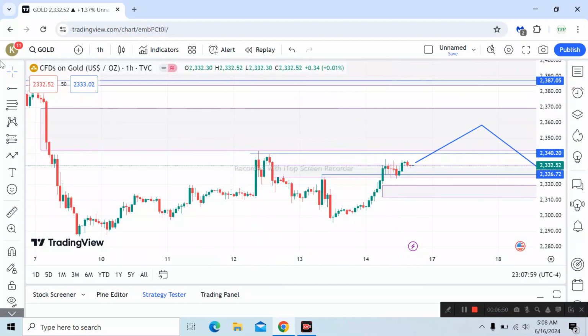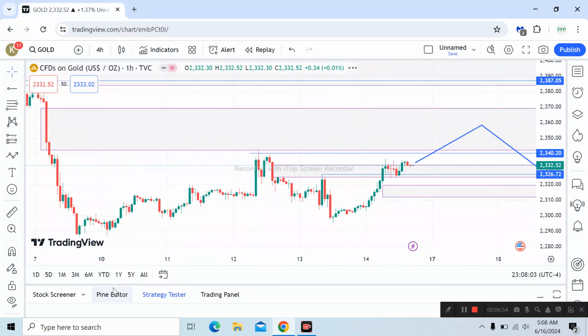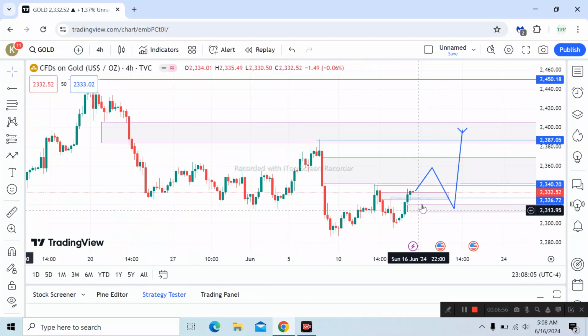So we scale up again to our 4 hours. On our 4 hours, what we are going to be expecting this coming Monday, because this is the closing of the gold chart on the Friday, the market closed on Friday and this is the gold chart, is that on the Monday coming, we expect price to react this way.